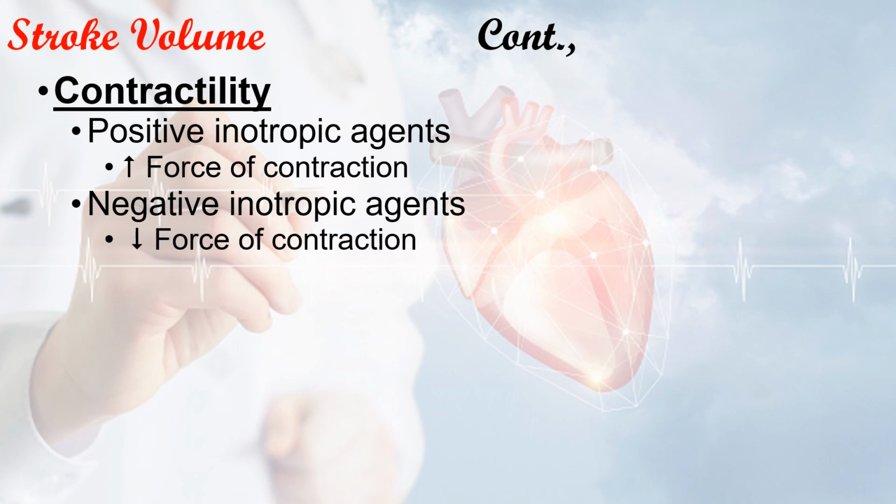Already said, contractility means the amount of effort that the ventricle wall makes during the systole. So it most often happens with the automaticity, or during this electrical activity. So when there is an inotropic agent, that will directly affect the contractility power of the ventricle walls. When there is a positive inotropic agent, it will increase the force of contraction. When there is a negative inotropic agent, it will decrease the force of contraction.